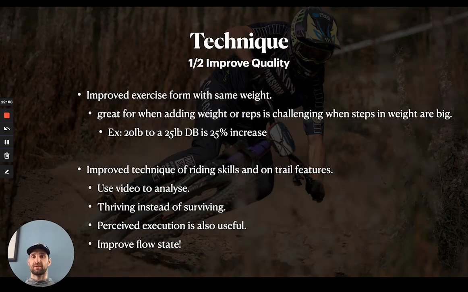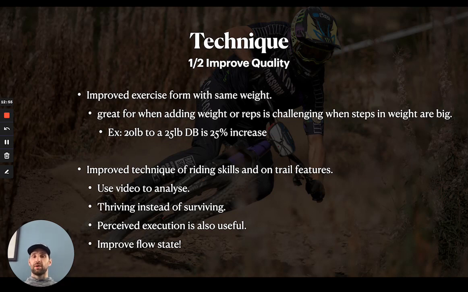Okay, technique. I have two parts of this. First is improving the quality of your technique. As I alluded to in the perceived exertion slide, improving your exercise form will lead to a less perceived effort. So in the weight room, this is great to do, as in you improve your technique, whereas you might have had a few form breakdowns as you got to your last few reps, or you had a few little cheating movements come in. As well as if, say, an exercise has like a 20-pound dumbbell and you're maxing out for a certain number of reps, but adding 5 pounds is a 25% increase, and you might drastically reduce the number of reps you can do. So really improving the quality of your movement, your technique, is a very good way in this instance.